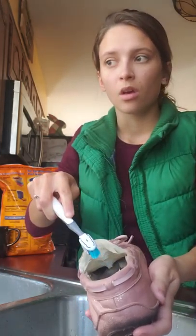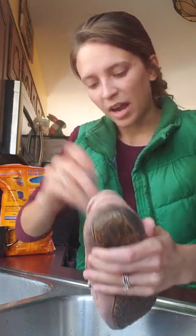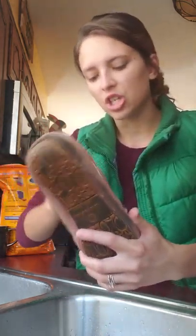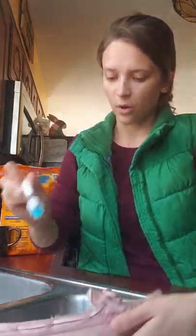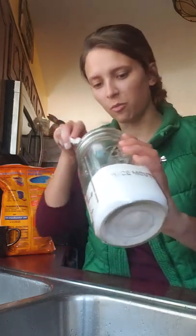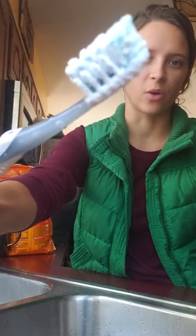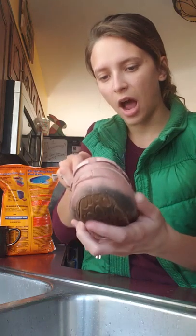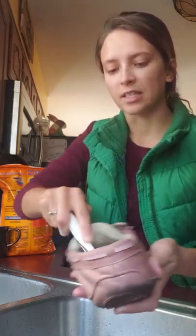You want to be careful depending on what kind of moccasin you have — some are more delicate. I found this idea on Pinterest and she used laundry detergent. The other one I cleaned turned out pretty good, actually fairly clean. After scrubbing and using up the soap, I take my jar of baking soda and get a little bit — I want a little bit more — and put it right on where it's dirty and just scrub.